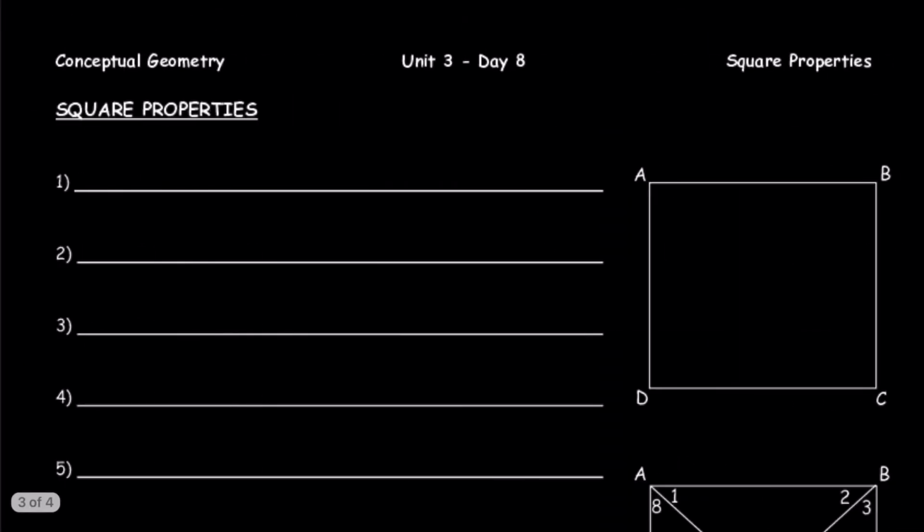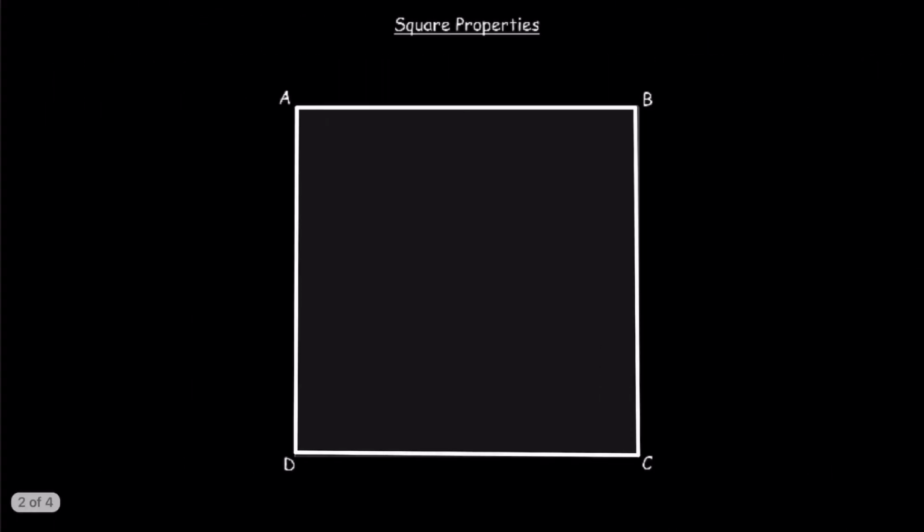So before we get to our notes, the white note packet, day 8, why don't you take out the, I believe it's blue note packet, and go to the square shape. I'm going to go through this kind of quickly because, as you'll see, I'm sure you guys are pretty familiar with a square.